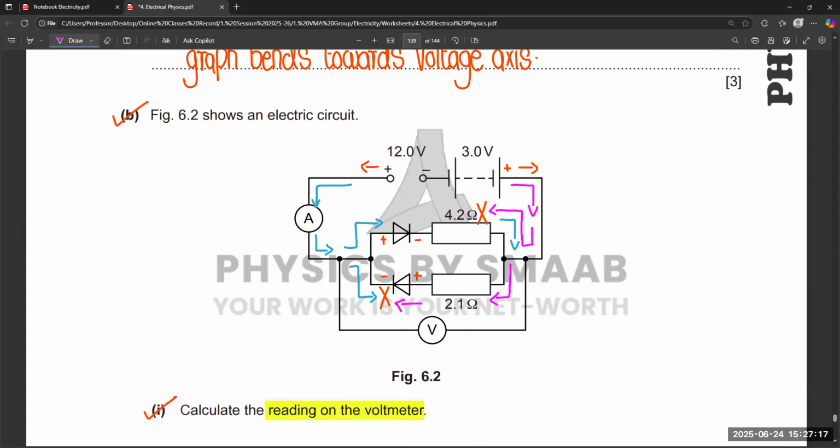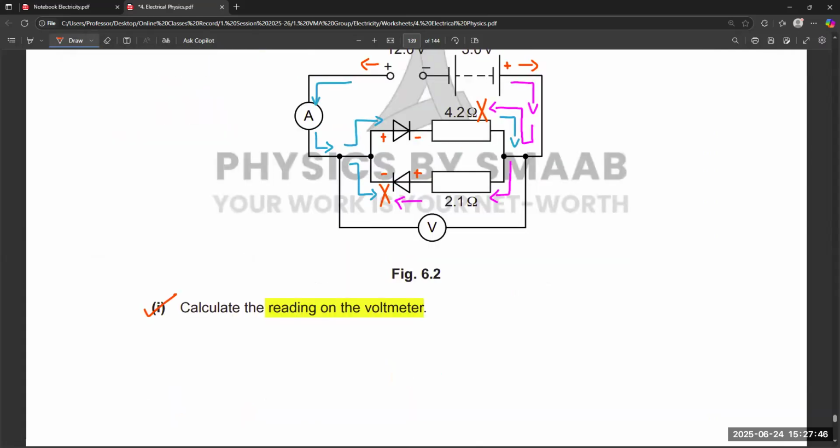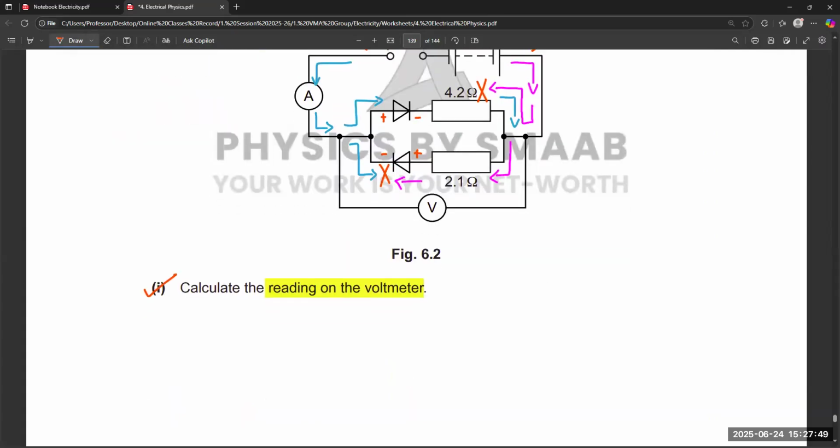So basically, if we talk about the voltmeter, the voltmeter records the voltage of both combinations. From the left side we are taking 12 volt, and from the right side we are taking 3 volt, and one diode allows the current from the 12-volt side and one diode allows the current from the 3-volt side. So when we find the reading from the voltmeter, we observe that at one time only one value of voltage is allowed.